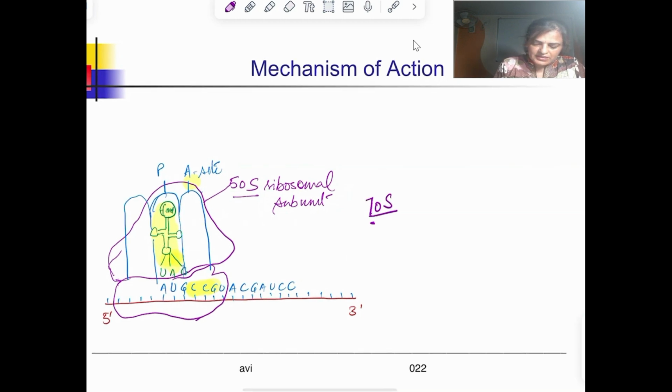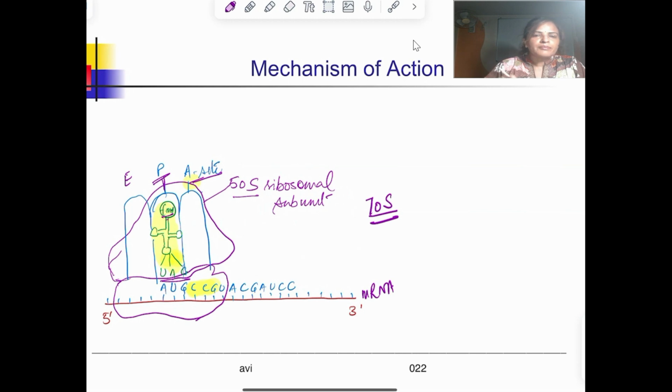So this 70S ribosome has two important sites. One is the A site, which is called the acceptor site. Another one is the P site, the peptidyl site, and one more, the E site, or exit site. What happened? The transfer RNA carrying this amino acid formyl methionine is going to bind with the peptidyl site, and you can see on this transfer RNA there is an anticodon, and on the surface of the messenger RNA, the various codons you can see.